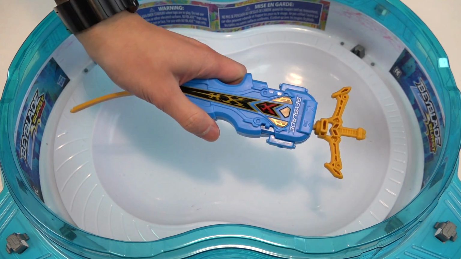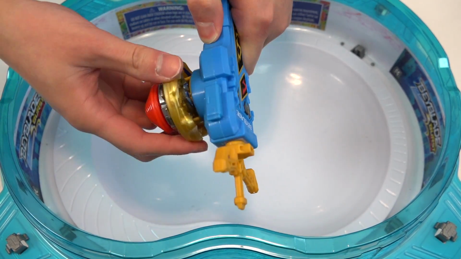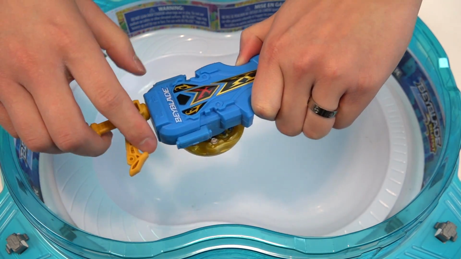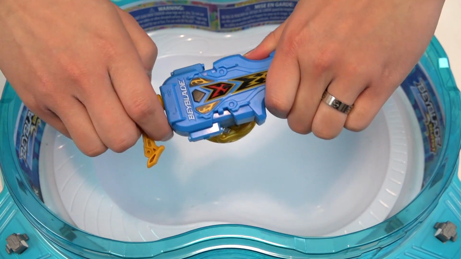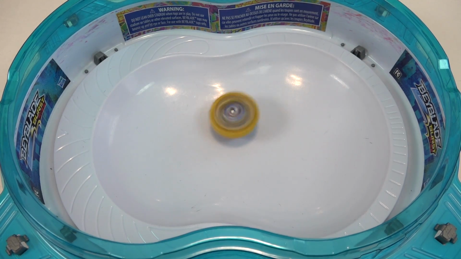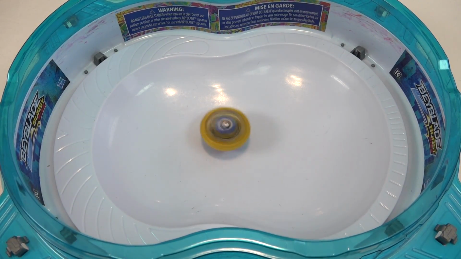It's time for a test spin and test battle. So let's do a test spin with the new launcher, Apocalypse Blade launcher. So set up like so. Now we just pull. Right spin, slot in there right now. 3, 2, 1. Yeah, you can go pretty fast.